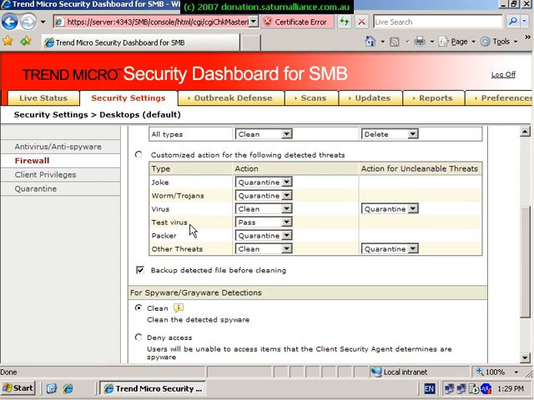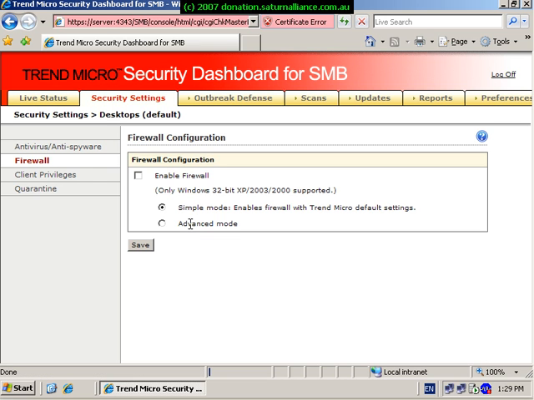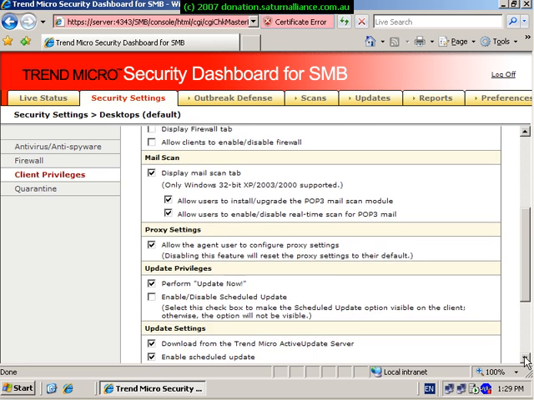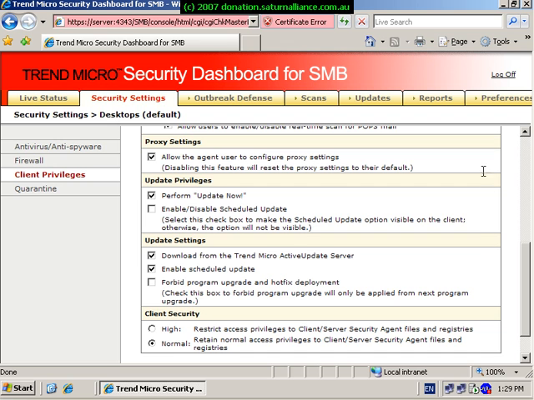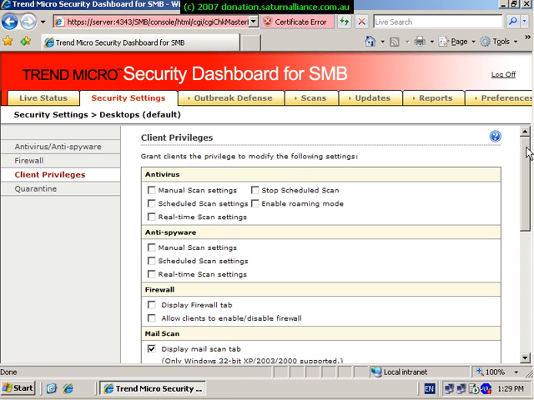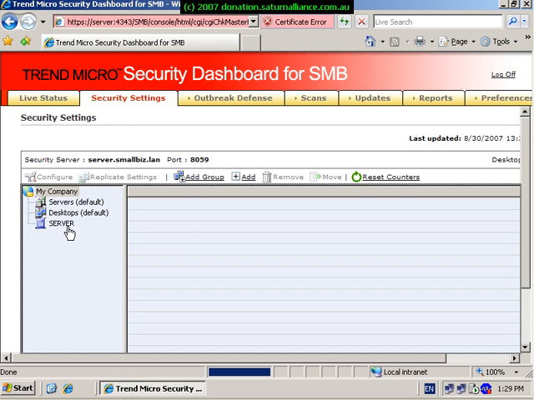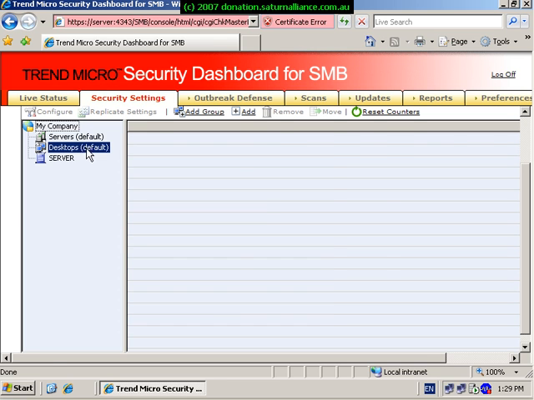We can also control the firewall and things like the client privileges. Client privileges basically determines whether a user is enabled to do things like manual scans, to unload the software, things like that. The big advantage here is because these policies can be set and applied to a group, you get consistent configurations across your network.